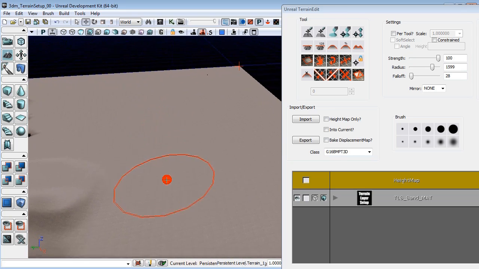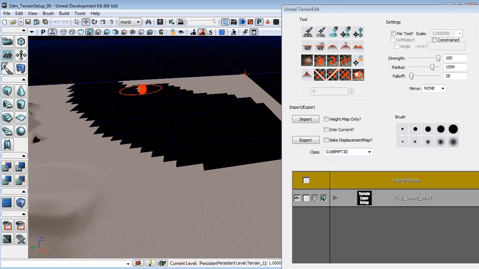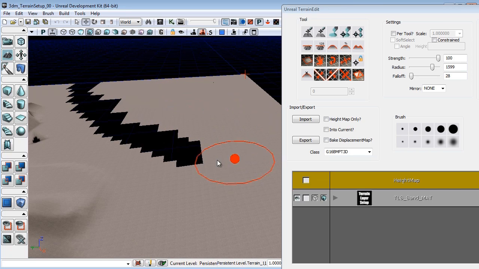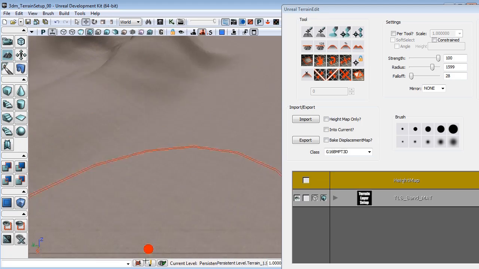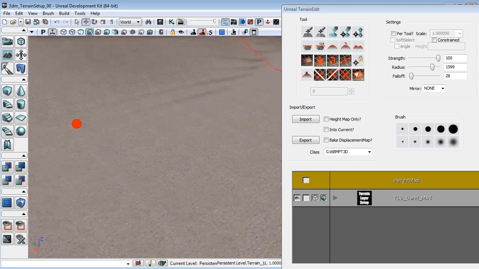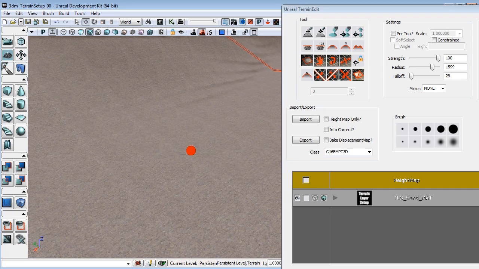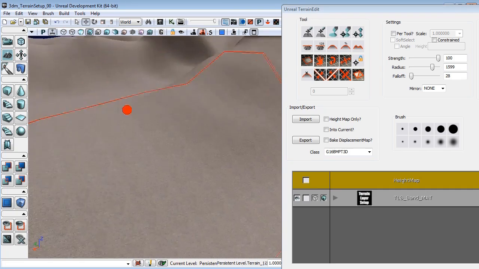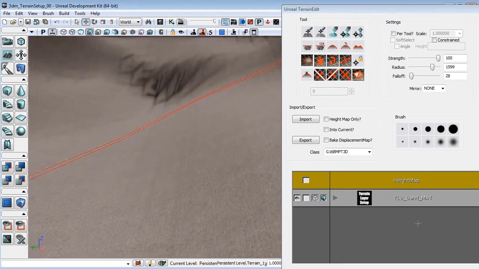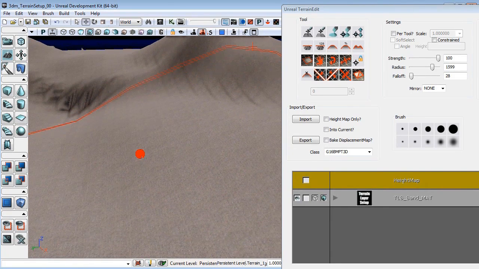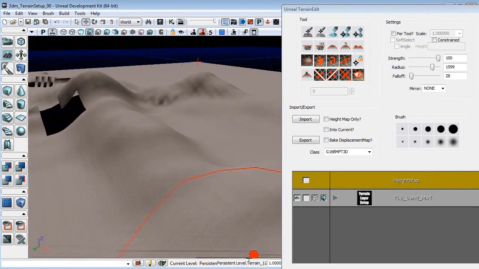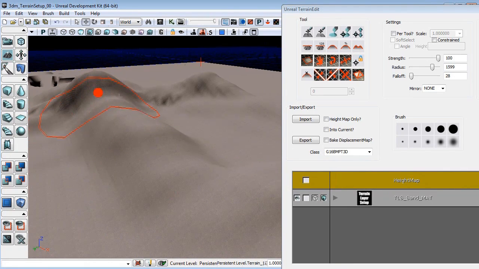Now I would say it's only really worth doing on large areas like this corner here. I wouldn't say go in and do it on every single little thing. If you have a tiny little building here, it's not really going to save much performance if you just take out the patches under that little building. But if you did have a massive Evil Genius base or something like that in here, and there was a basement to that, you would definitely want to remove those sectors so you could go down into the terrain. So it's a very useful tool.